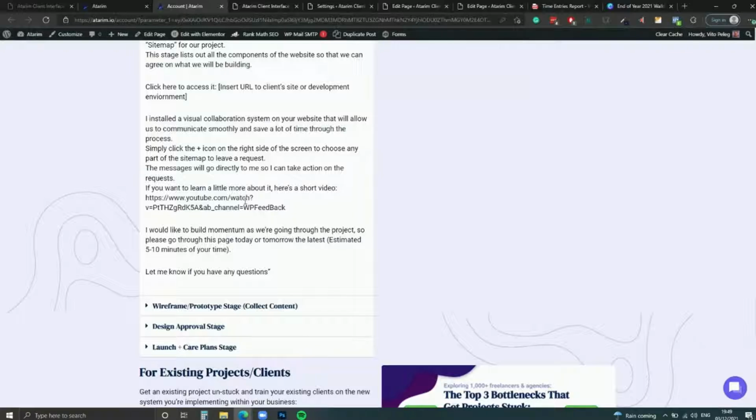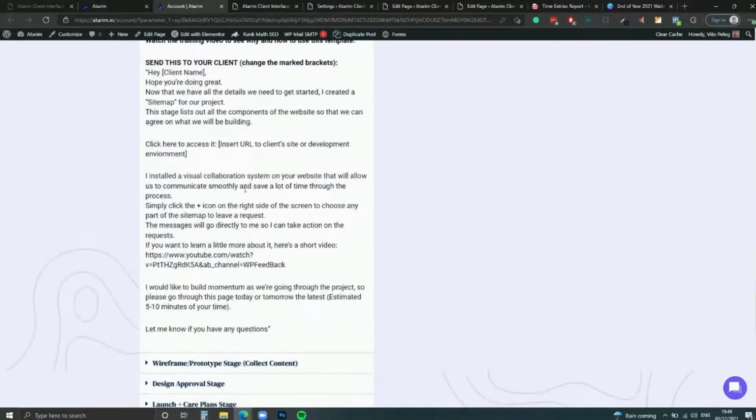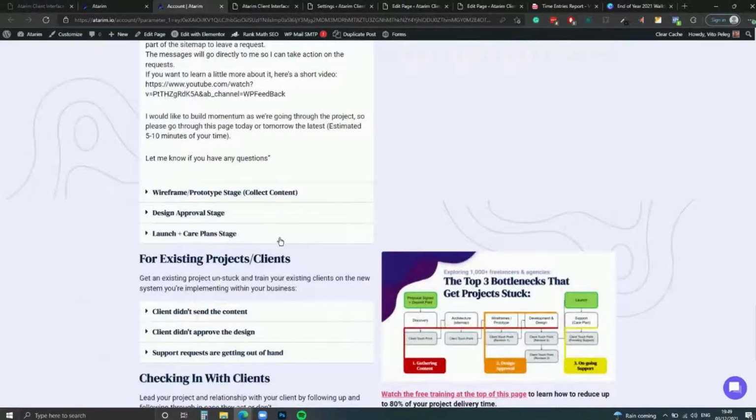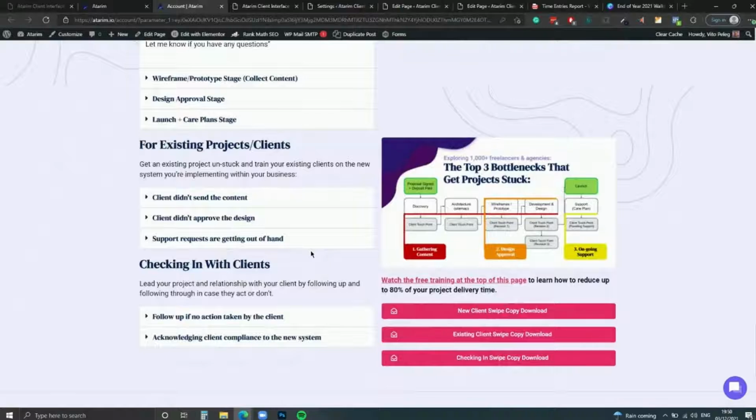So we saw what happens when a user is landing on the website for the first time and how we're taking them through a flow that shows them a short video and explains to them what they need to do. But if you want to be extra sure, extra safe, you can send them these emails that are going to explain to them exactly what to do, depending on where you are in the stages of the project. You can click here and it's going to download this as a Word doc as well.